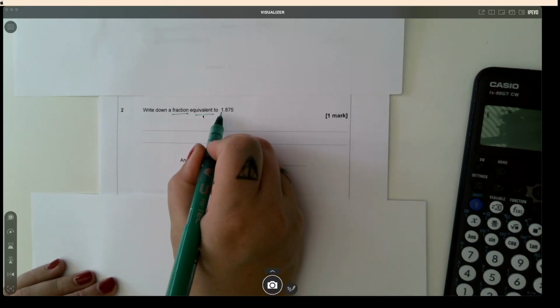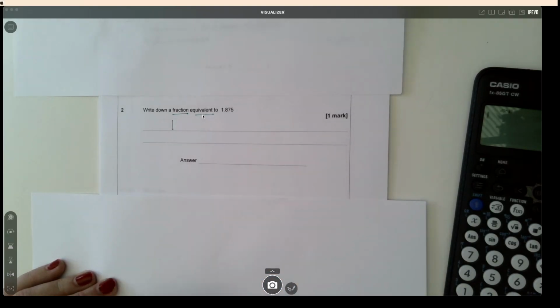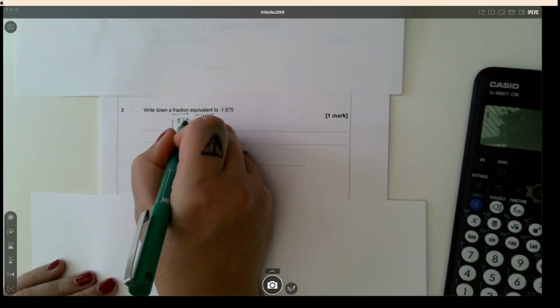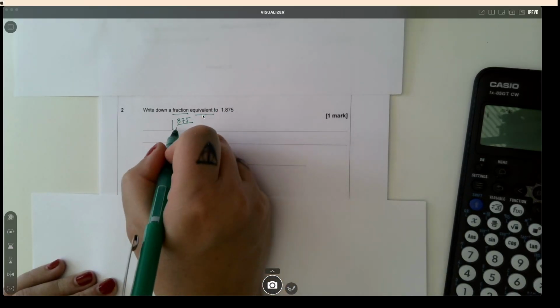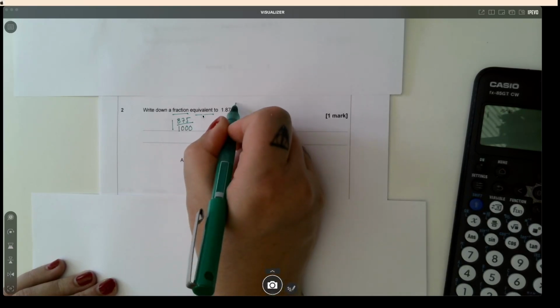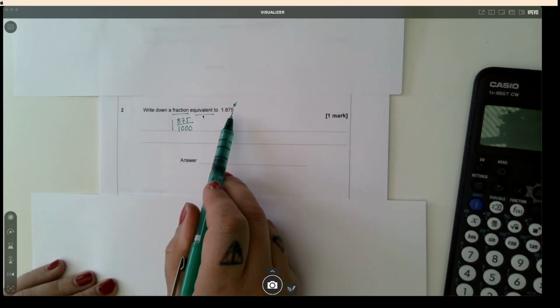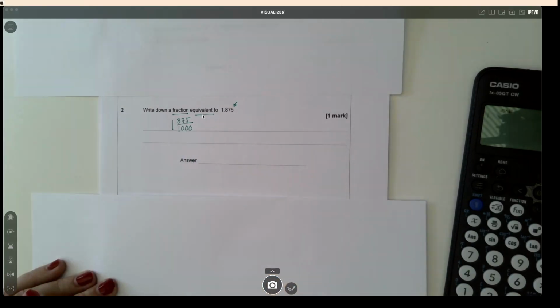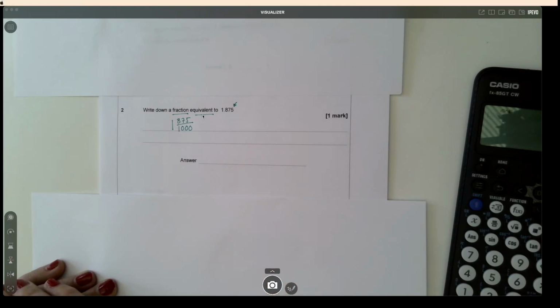The first option here is you have 1.875. So that 1 would be a whole number part. And then I would write the 875 as the numerator. And because we've got 1, 2, 3 digits, we're working in the thousands. And that 5's in the thousandths column, so that should help you figure out what the numerator would be. So you could put that on your answer line because it doesn't state mixed number or improper fraction.